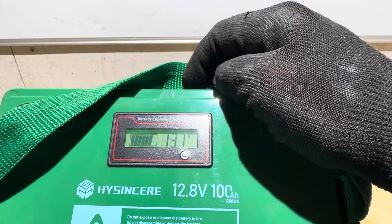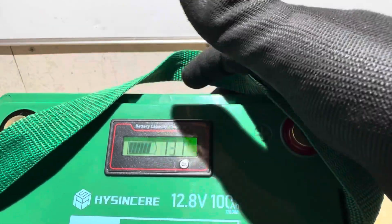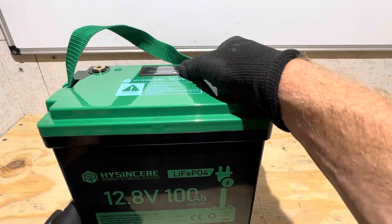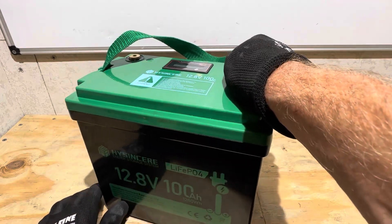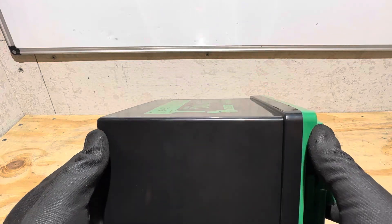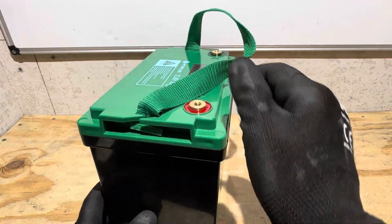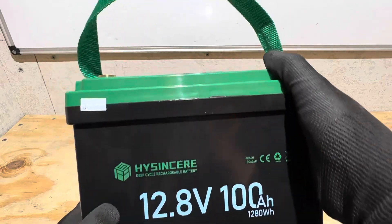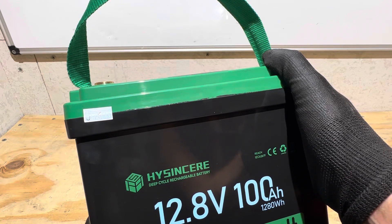The logos and decals on this battery — it's not a decal, it's not a sticker. That is a silkscreen. That's a pretty unique feature; I've not seen very many manufacturers actually use a real silkscreen on the battery instead of just a generic sticker. They did go the extra step and do that. We have a nice carry handle on the top, we have brass terminals on it, and we have a warranty seal right there with the date indicating March of 2025.